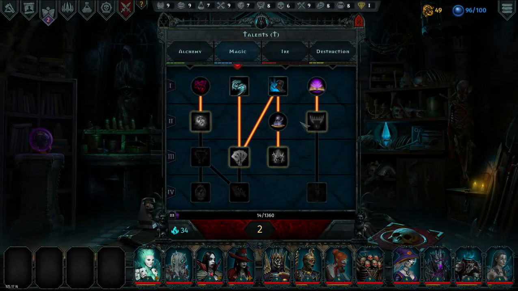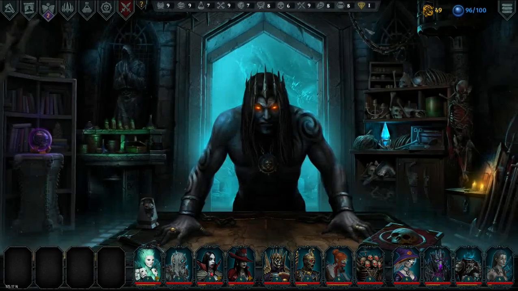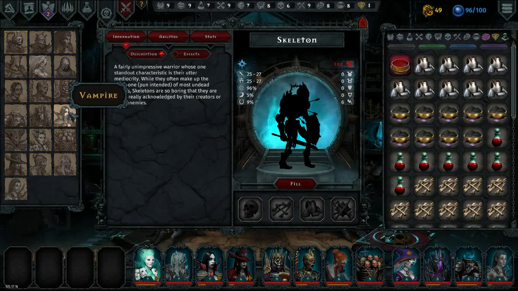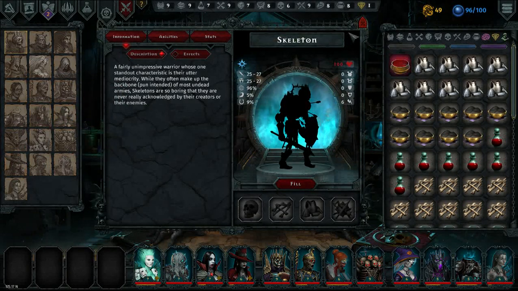Summon minions notwithstanding. Blood Curse is basically a way of getting extra vampires. It unlocks the vampires, and it's the actual way you get vampires. If you don't have a vampire unlocked, you need to use Blood Curse to get some vampires. The Fallen Dampier is also gained from enemies in a similar way.